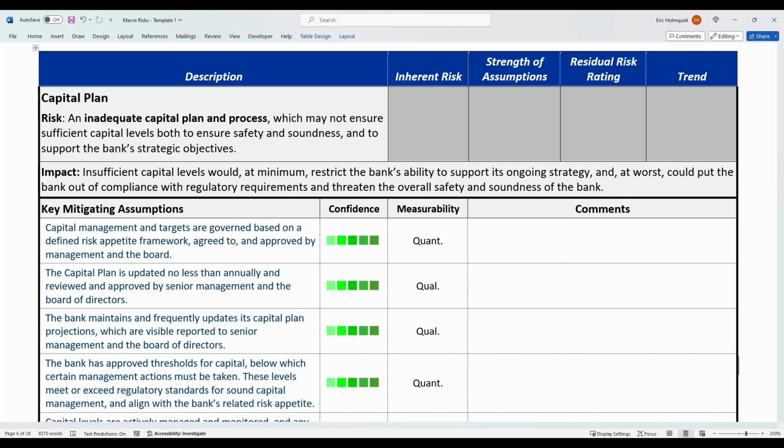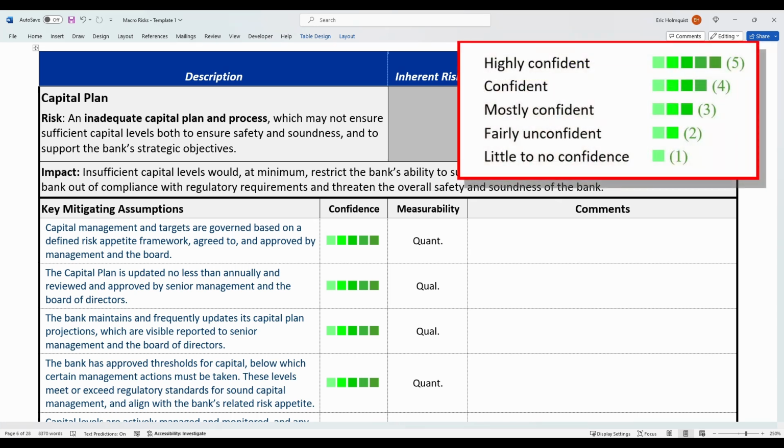All right, let's walk through a live example. Say I was sitting with a member of senior executive management and we're going to go through these worksheets together. We would have talked through the list of key risks we're going to be talking about and the overall structure of this framework. And we would have visible this key that shows what each of the 5 levels mean and how to think about them. We're going to talk about capital planning, and obviously we described the risk and the impact.